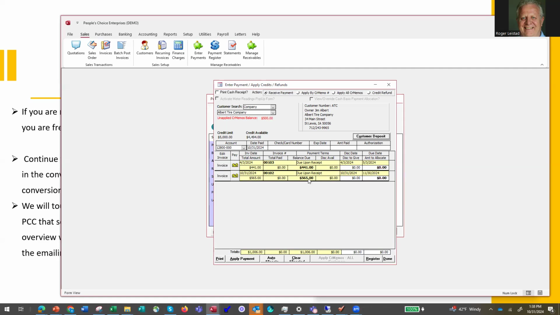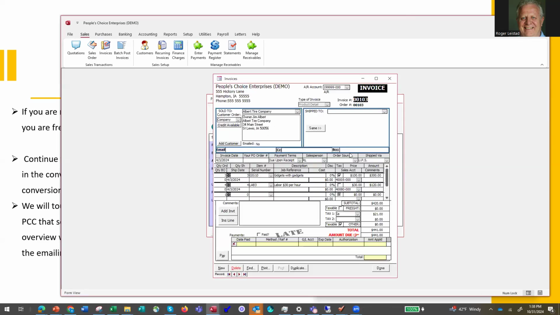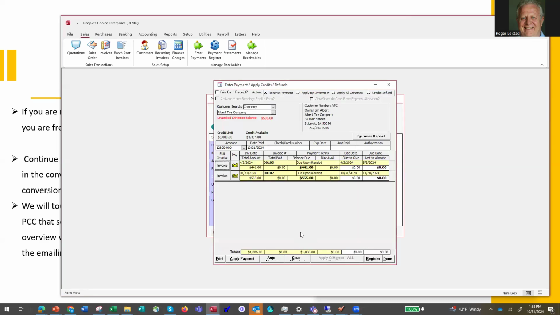Also, while you're on this page, if you don't remember what this invoice for $441 was for, you can click on this invoice to drill down and see what adds up to $441. You can do that with any of the invoices that are displayed.